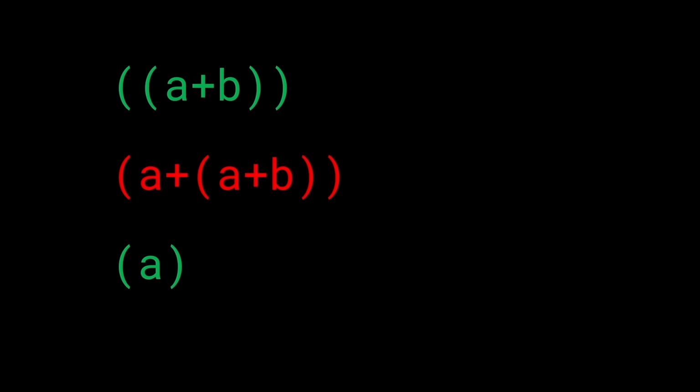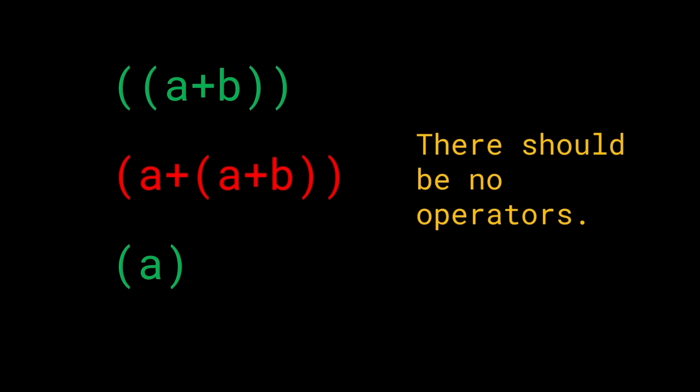And in the middle, we see that we have A plus B. In this case, there are no redundant braces. We're using every single thing. Now, what do you notice? There's actually one thing in common with all of them, which makes the solution work. And this is the central observation of the entire problem. What is the observation? The observation is there should be no operators in between these braces.